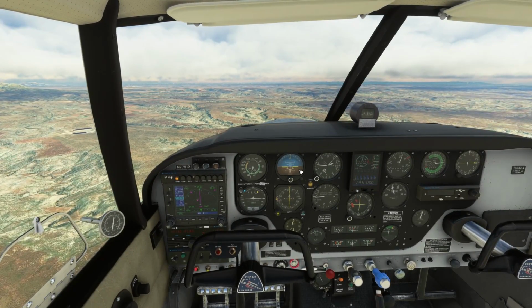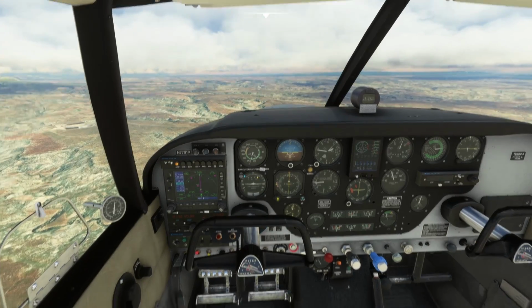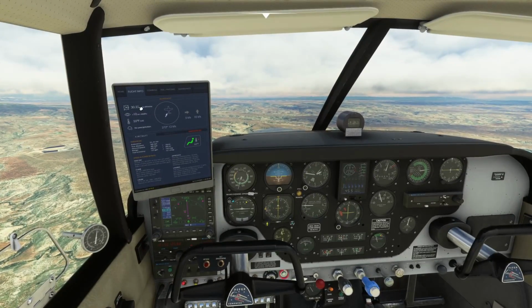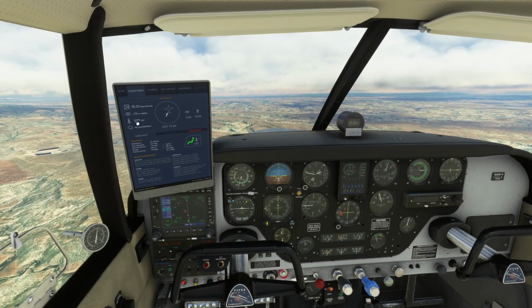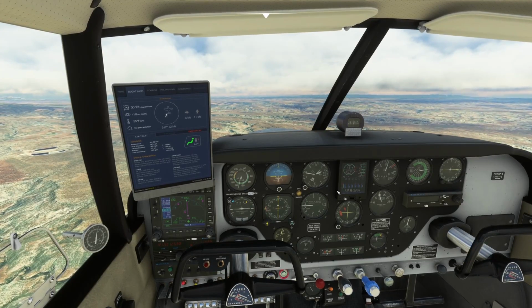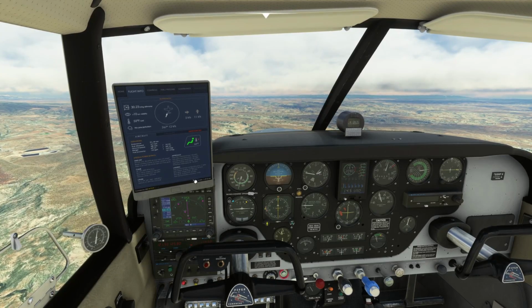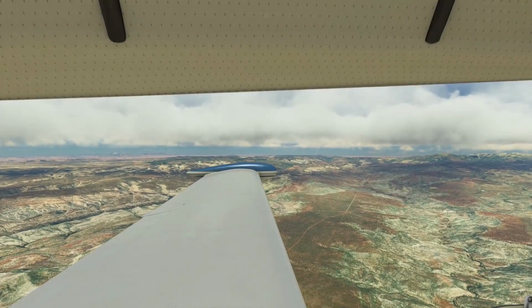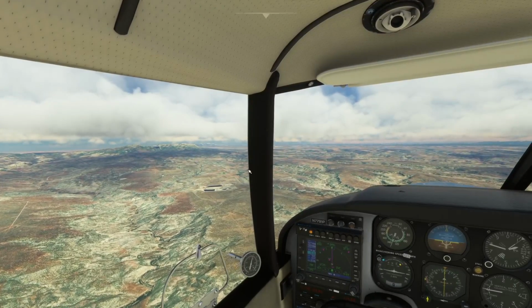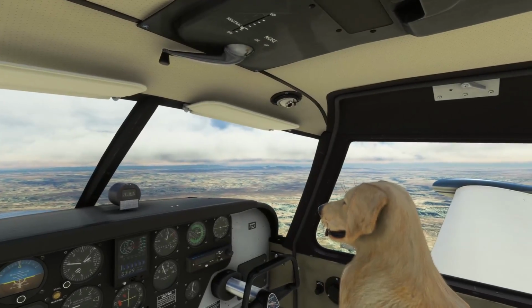We must be coming across a storm because we had a huge pressure change there. We went from 290 to well into the 3s. So that's gonna suck. We should probably descend, I guess. Keep at 11.5, but it's just us out here, so we're not gonna worry too much about that. I guess, yeah, we are flying into this cloud layer, so I guess some weather change was to be expected.